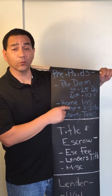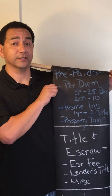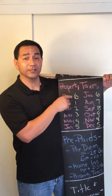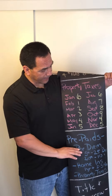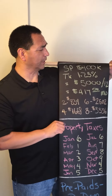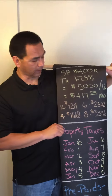Home insurance: you're going to pay for one year of home insurance and then an additional two to three months if you decide to impound, and then property taxes. Property taxes is where a lot of the money goes. For example, if you're closing in January, you're going to have six months of prepaid impounds, whereas if you close in November, it's going to be nine months. Down the line, February is one month, March is two months, things like that. On our $400,000 sales price example at 1.25%, that's $5,000 or $417 a month.